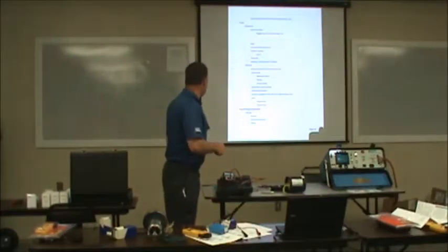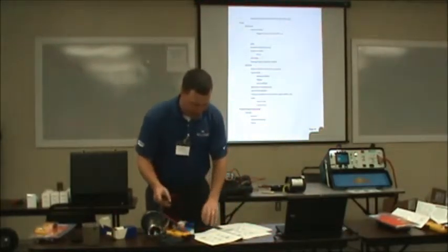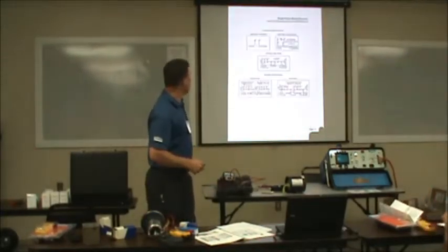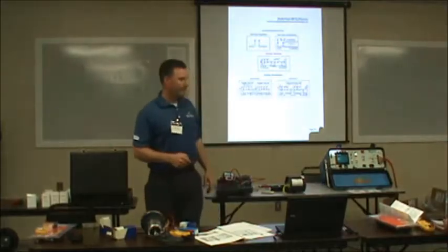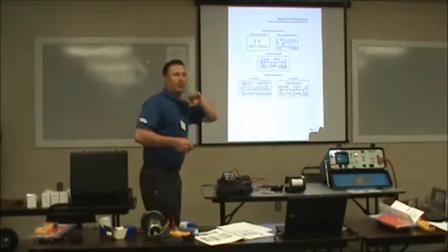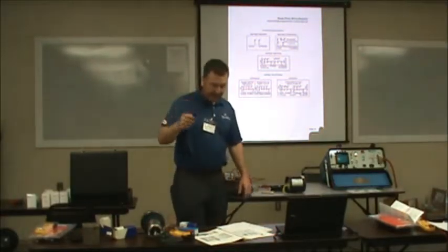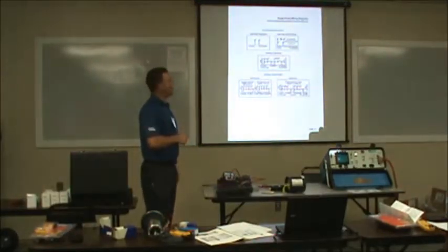Where are we at? Let's go over wiring diagrams. Let's look at that a little bit. Page 12. I just took a picture of some wiring diagrams, or probably pages of some wiring diagrams, from one of our motor manufacturers we represent. Anyways, single phase, single rotation. Ideal right there.